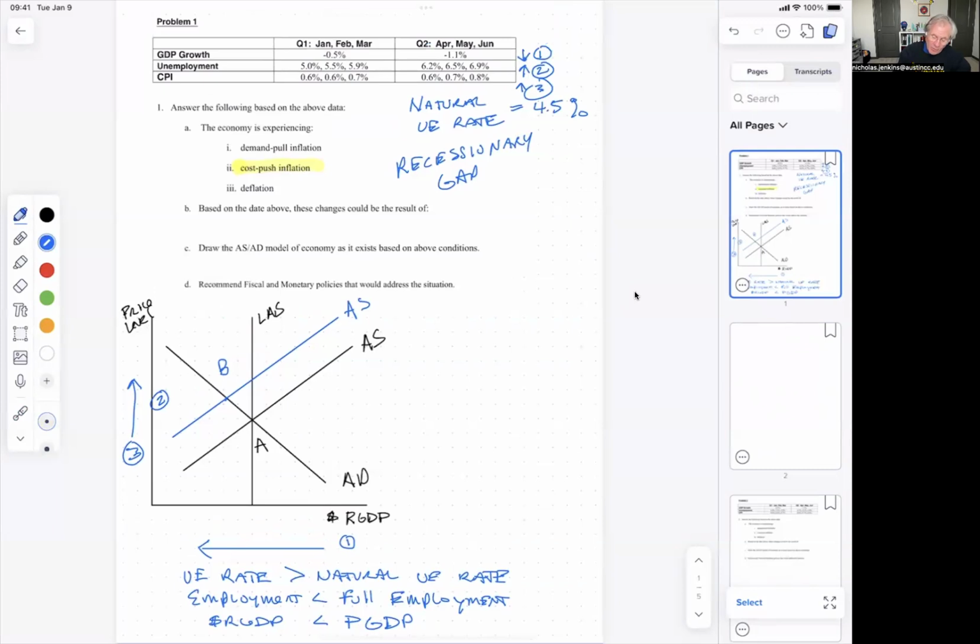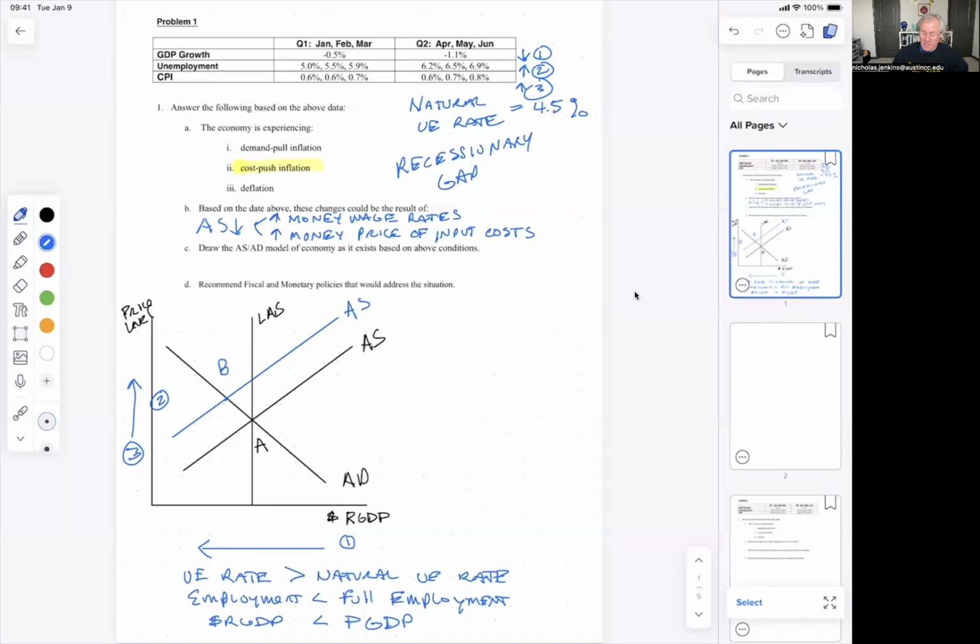So we are going to start with the idea that we know that aggregate supply decreased. Okay. And from our study of what causes aggregate supply to shift, short run aggregate supply, that is, there's only two things that could cause it to shift. Okay. One is an increase in money wage rates, or an increase in the money price of input costs. Okay, now money price is a code word for nominal. So if nominal wage rates went up, or the nominal price of other input costs went up, that's going to cause aggregate supply to decrease.